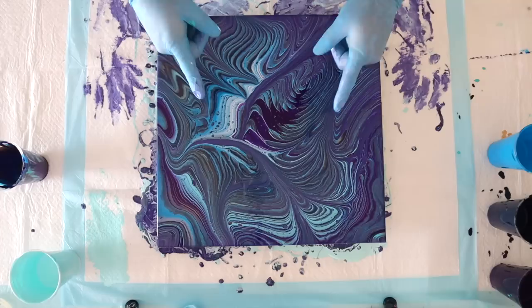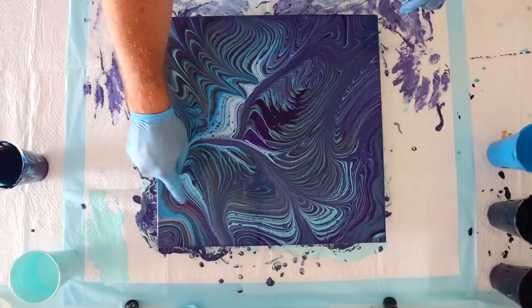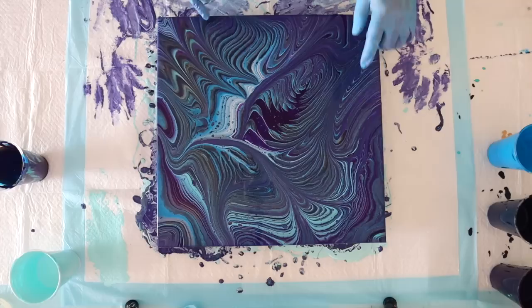Okay, guys, much better. I'm seeing a lot more definition in the lines. I'm loving this whole purple right here that's going on, the dioxazine purple. I'm loving this blue that cuts through it. That's that manganese. The gold has made this bronzy color through here, which is really interesting to me that it did that.